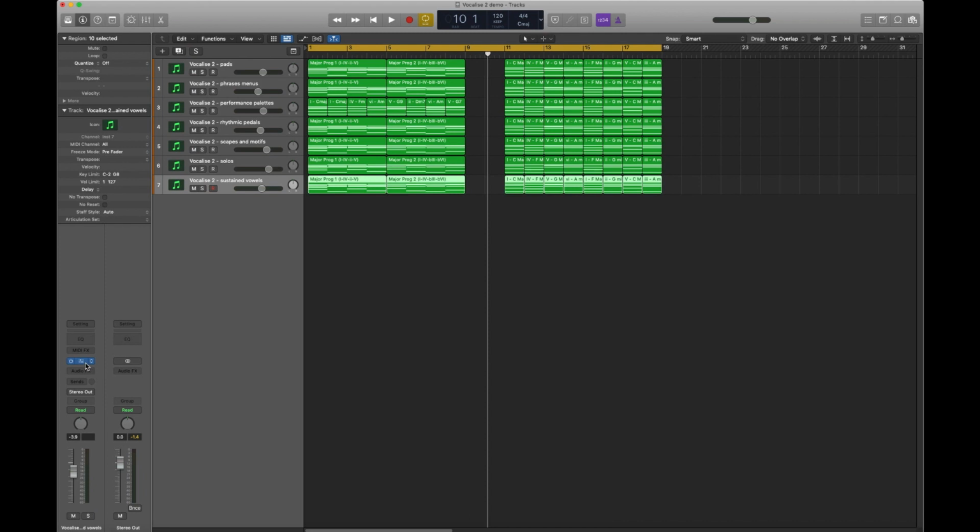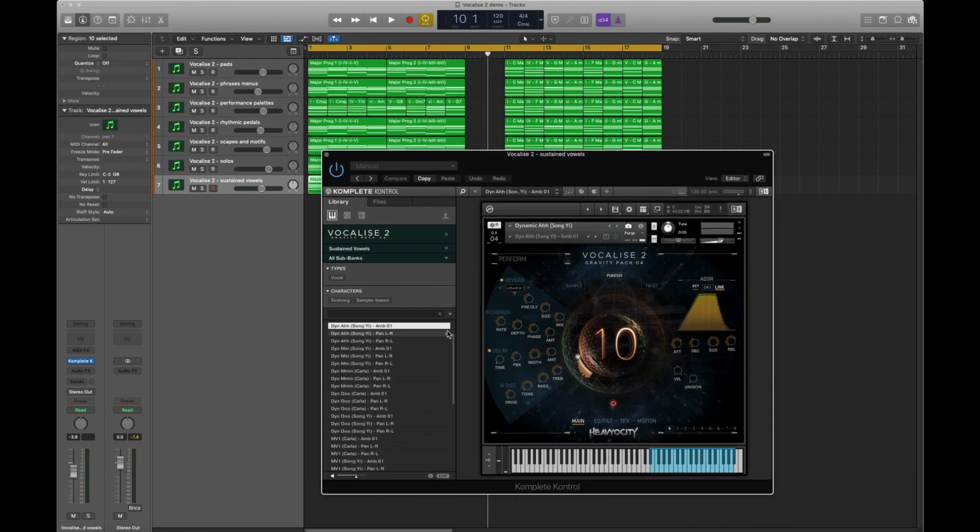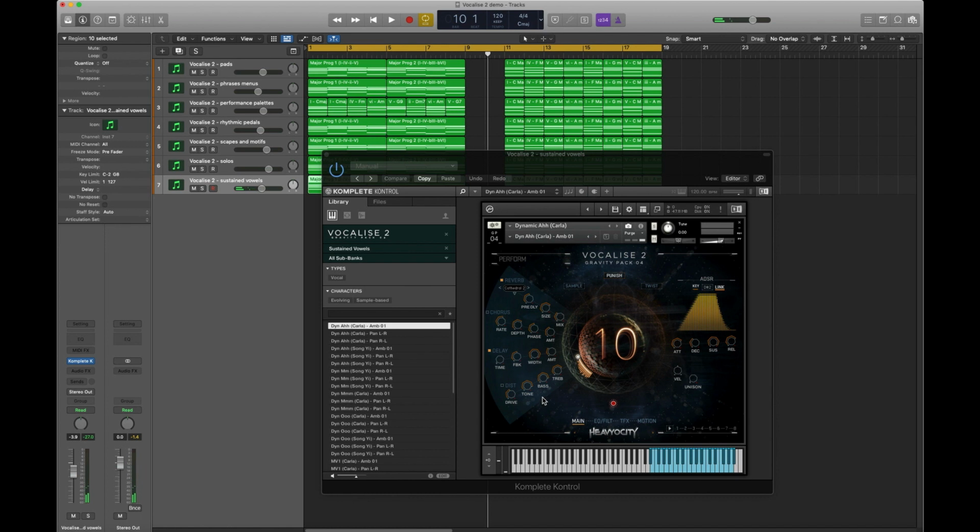Right, and we've got another. This is the last one. You'll be glad to know we've got sustained vowels. Have I? No, I haven't even favorited any. Right, so it's kind of the same thing, but there's different versions. So you've got ambient, you've got pans, you've got pan left, right, right, left. So let's just hear which one have we got? Let's get that one hooked up.